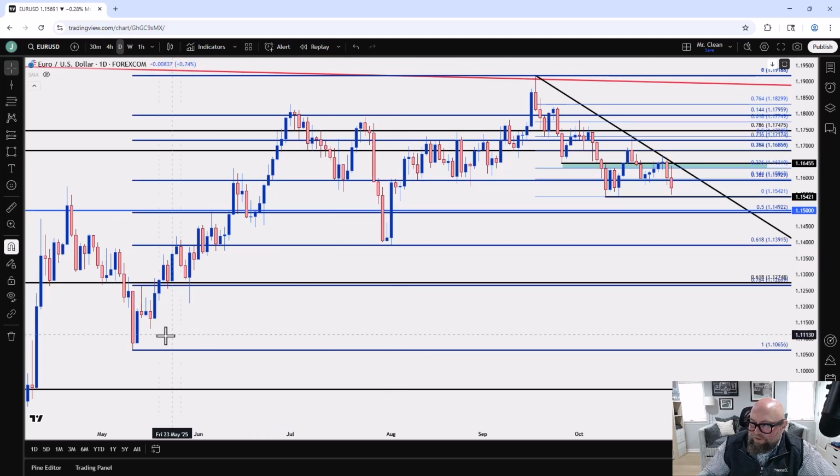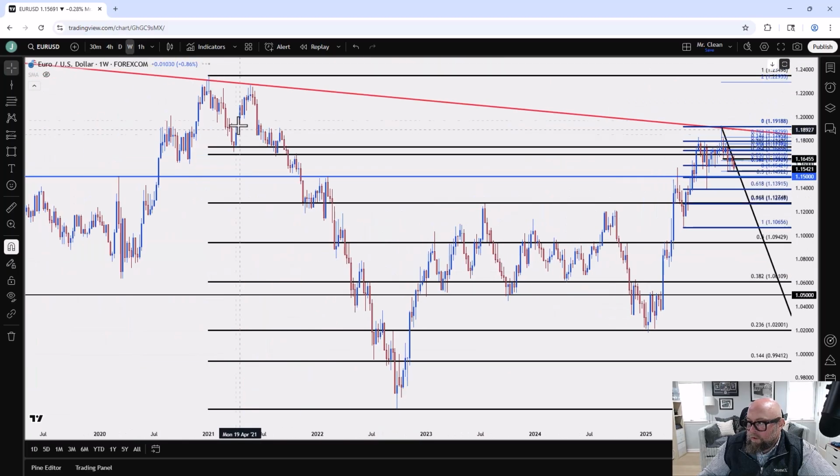113.92 is the 618 retracement of the May to September major move. But that price also is the exact swing low from August 1st. So a little bit of difference here. In DXY, I think we could be beyond 100.22, which was the high on August 1st, before this break happens. But if we get below that level, it's right down here at 112.75.